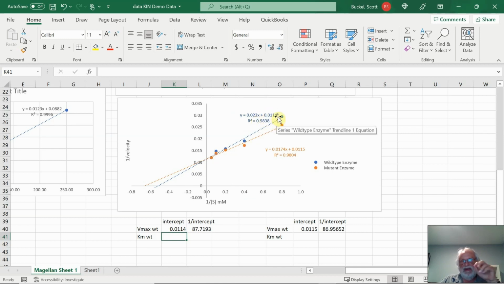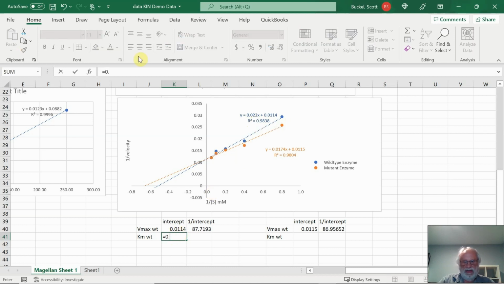Since I will go ahead and do the algebra, 0.0114 is equal to 0.022x. So x is going to be equal to 0.0114 divided by 0.022.